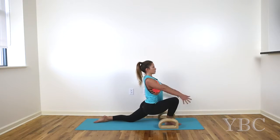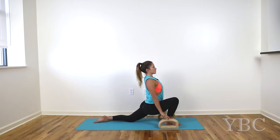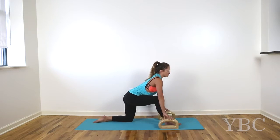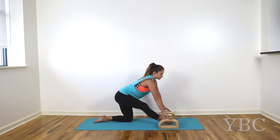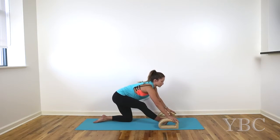If you feel really great here, you can lift your arms. If that's too much for you, just keep your fingers right on your blocks, just the fingertips. And then when you're ready, we're going to begin to straighten the front leg. The right toes can lift up off the ground and you can melt forward.